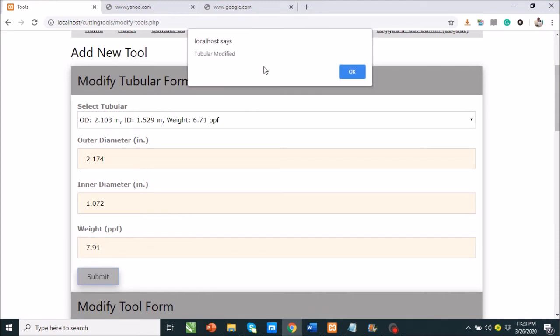It gives us a confirmation message that the tubular has been modified. Let's check this out. This tubular is selected. Let's go and see if it has been modified.